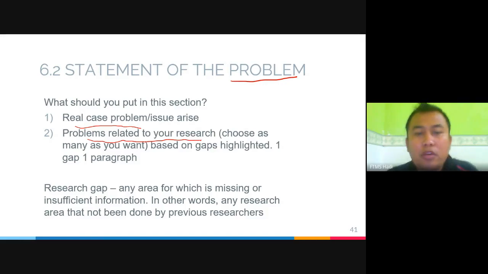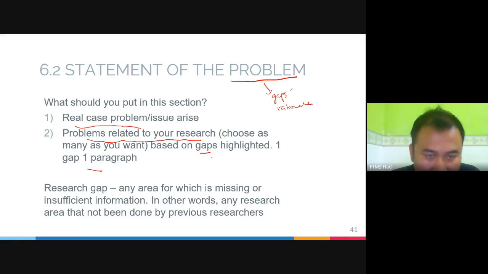Sometimes you can consider it as a limitation as well. But for the statement of the problem, you can highlight the gaps, you can highlight the rationale. Usually, if you want to highlight the gaps, I suggest one gap, one paragraph. Do not put all gaps in one paragraph.